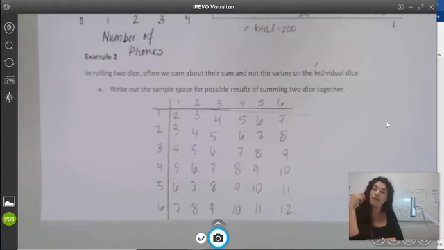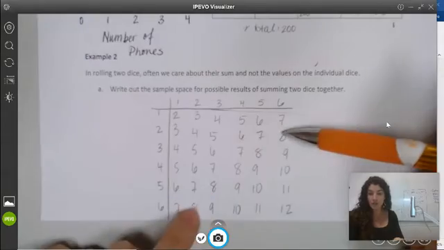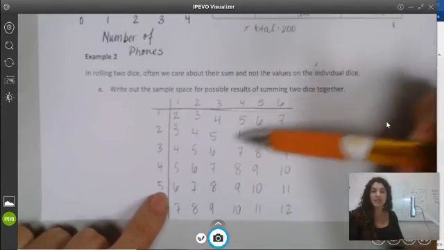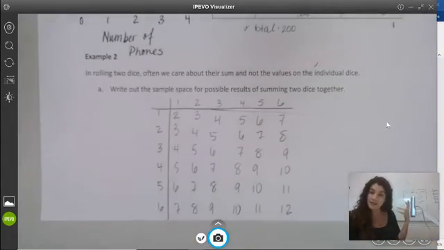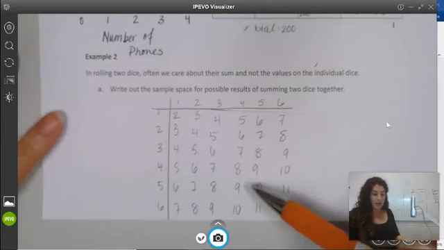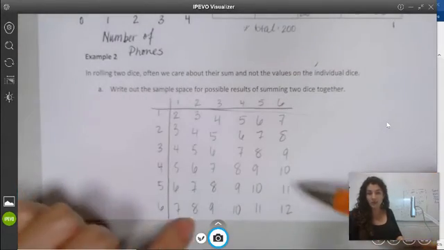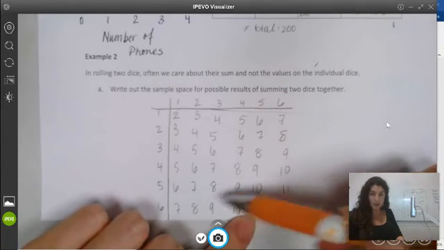These are the possible outcomes that you have when you roll two dice. You have 36 possible outcomes, and 8 shows up in a lot of them. 7 shows up in a lot of them. 6 shows up in a lot of them. That all makes sense given what you know about dice games. If you've ever played a dice game before, 7s show up all the time. So this makes sense. A total of 36 different outcomes could occur.